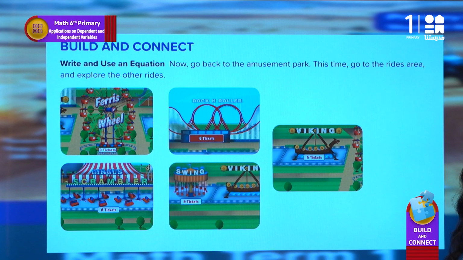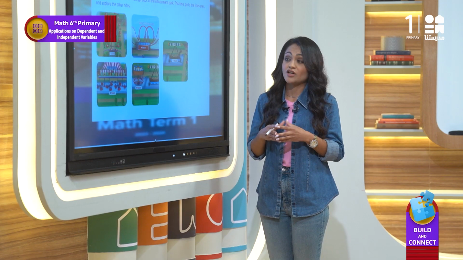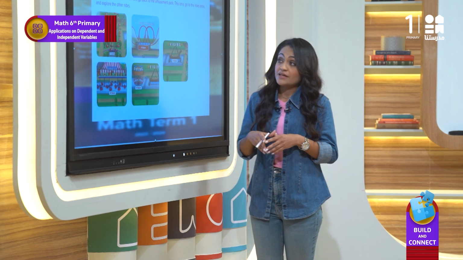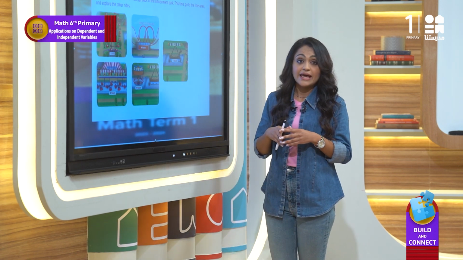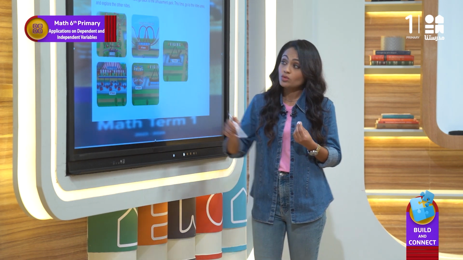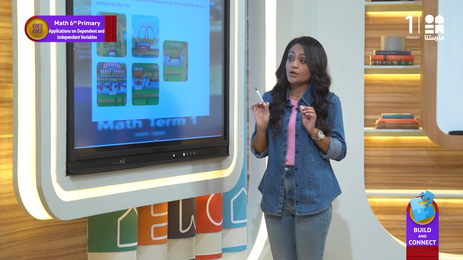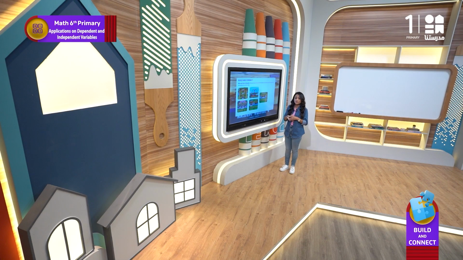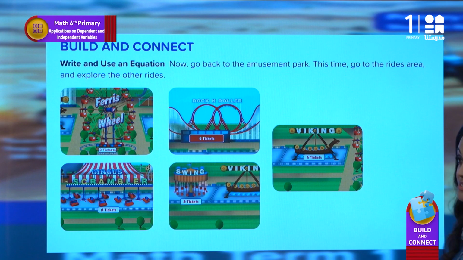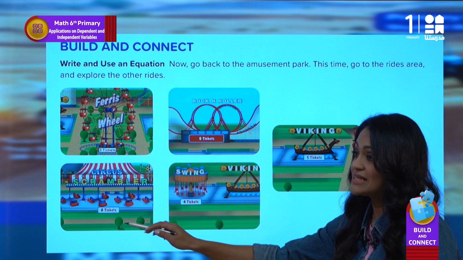We will see here how writing equations will help us express different scenarios we face. We will explore many games like the ones in front of us. We have here a Ferris wheel, and to ride it, we have to pay how many? 3 tickets. There is also a roller coaster, and it's for 6 tickets. The circus scrambler is for 8 tickets.